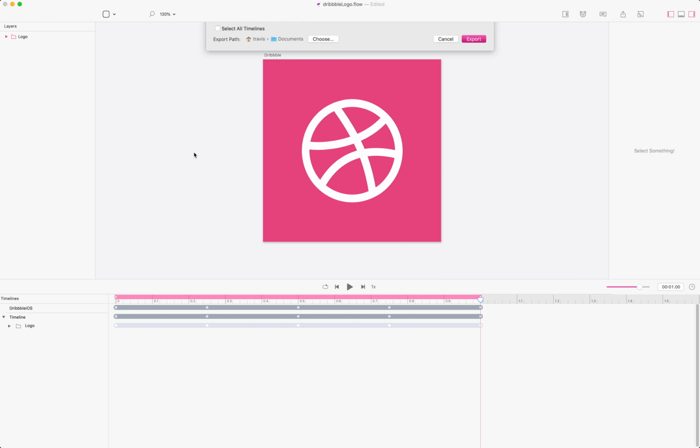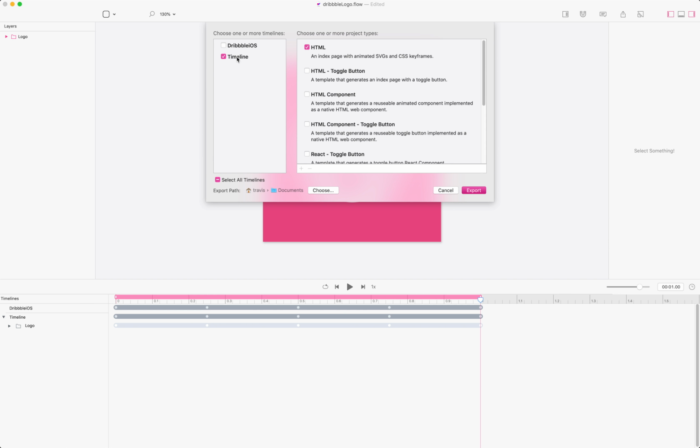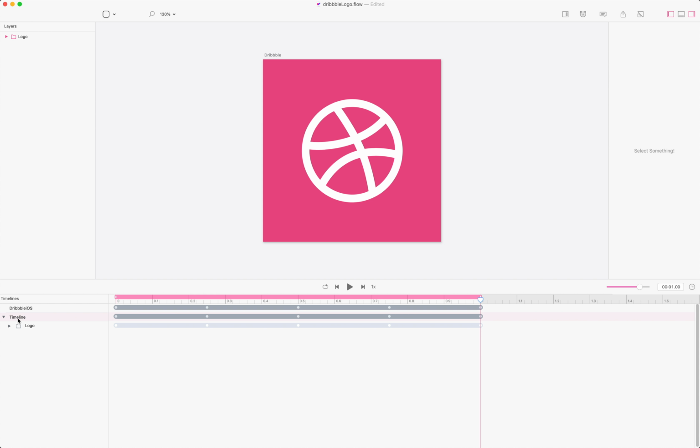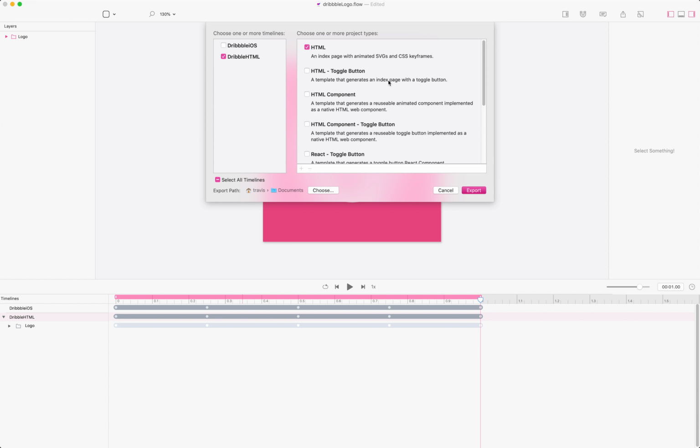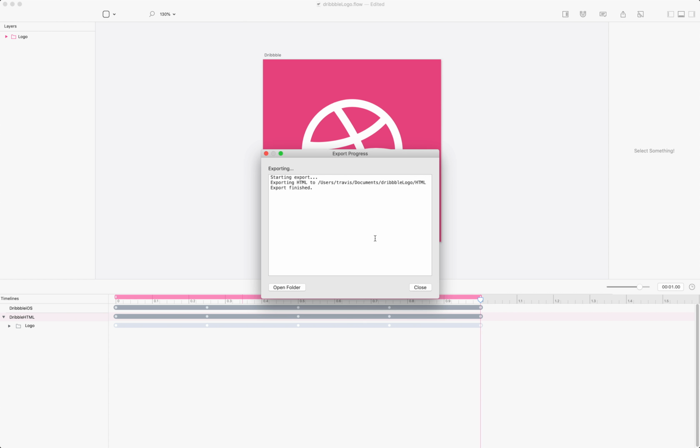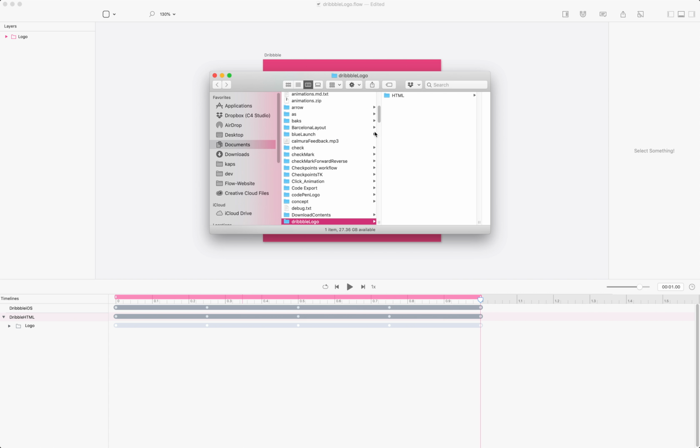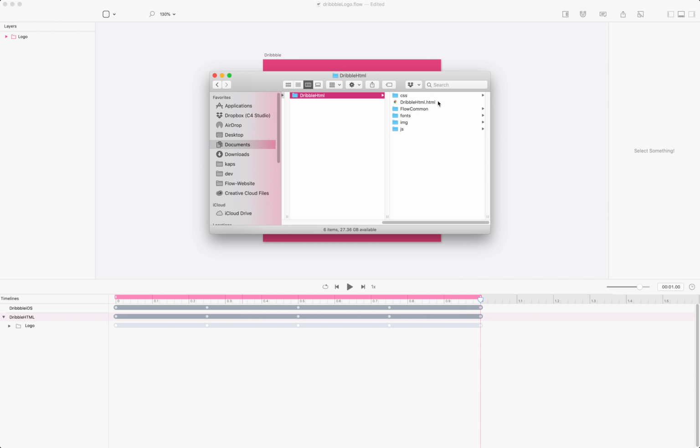Then we have the animation. And we can go rename it. HTML, export, open that folder. And play it. Boom, done.